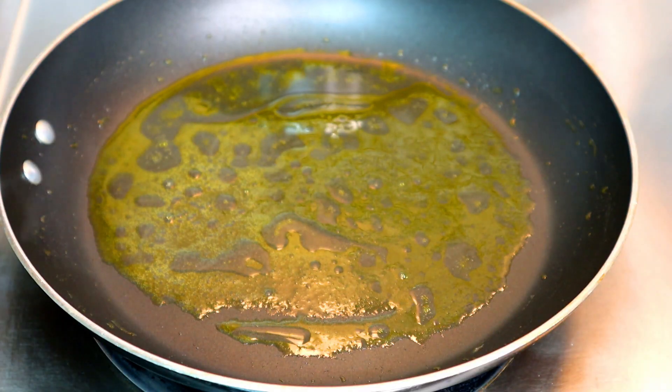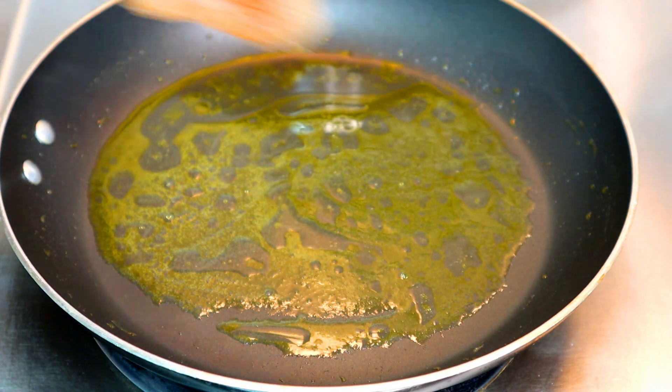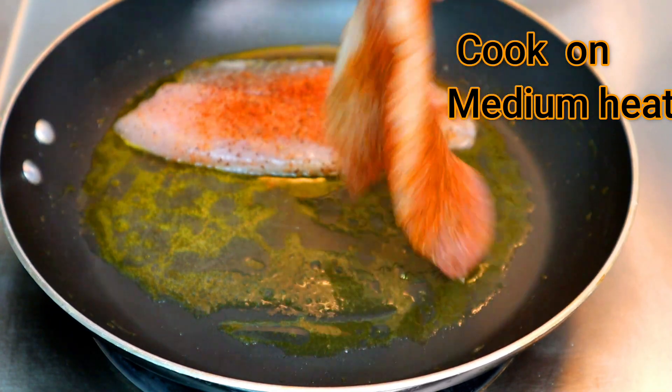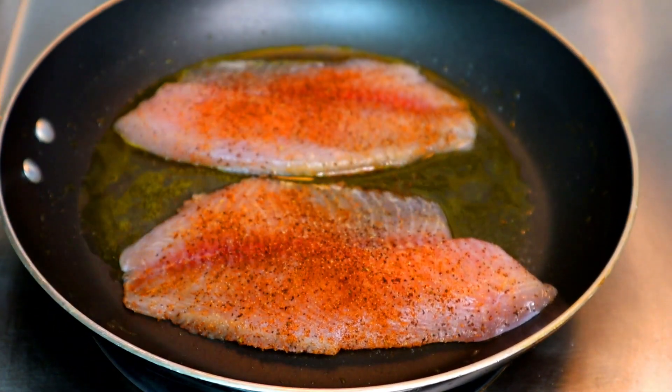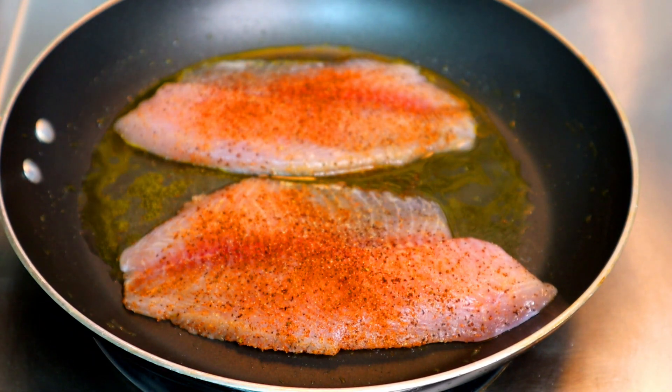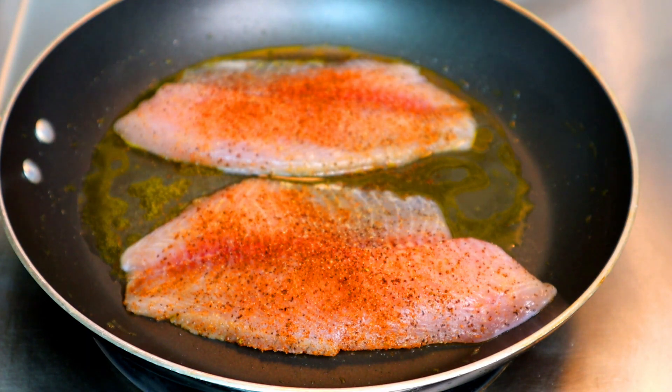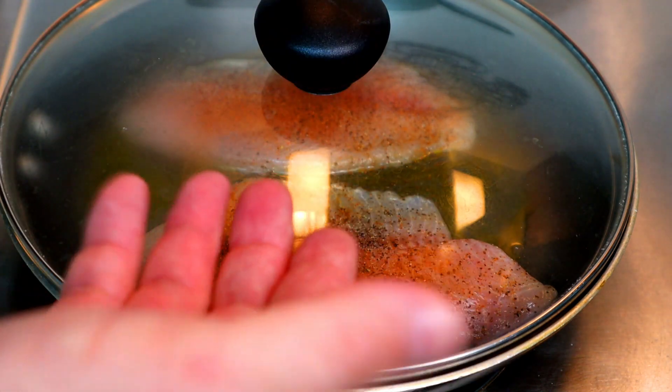Alright ladies and gentlemen, we got the butter melted — let's go ahead and get our fillets in there. Like I said, we got this cooking on about medium heat. I don't want to burn because we got butter in here. It's kind of a slow cooking process, but not as slow as baking. Some people love baked fish in the oven, I just can't wait that long — I'm impatient when it comes to eating. There we go, we got it laid in the butter. I'm gonna put the lid on like so — that's gonna keep the steam, which is gonna cook off that fish because it's got moisture in it.